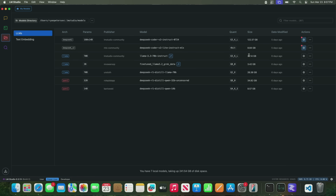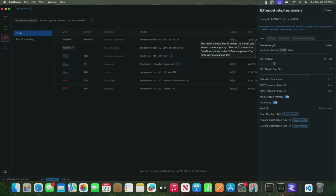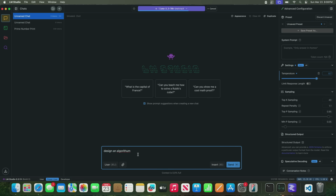I had pulled down Llama 3.3 70 billion parameter, which is the quantized version of the really big Llama version, which is the 405 billion parameter one. And that is, again, a Q3KL model. And that as well would not load, and I had to force reload the Mac because it continually crashed the entire computer and locked it up entirely. So that did not work. I think that if it was, I'll say, a Q3KM model or whatever, or KS model, the small might have worked, but again, you're not going to get a lot of tokens out of that.